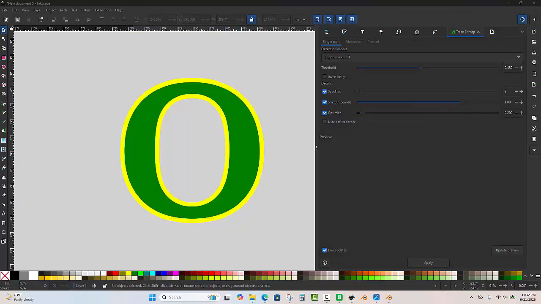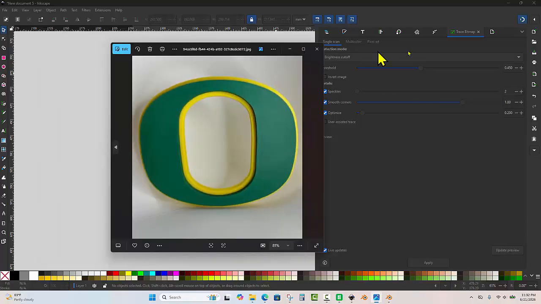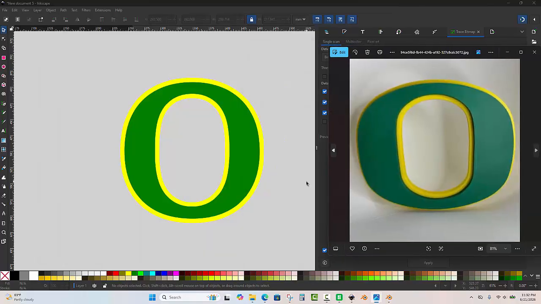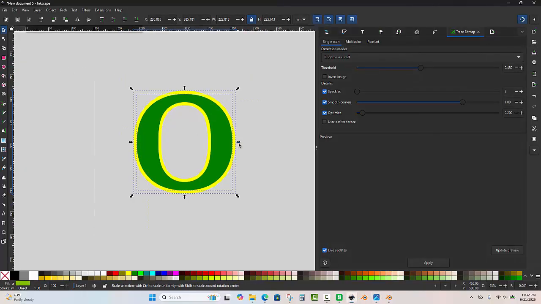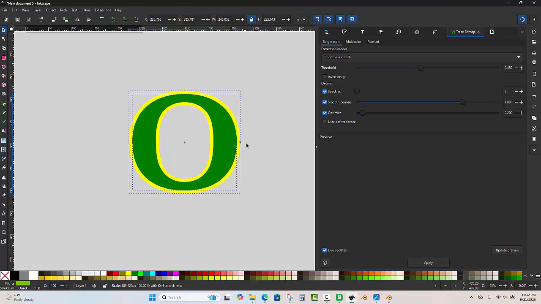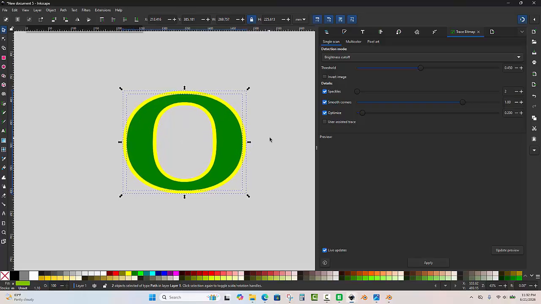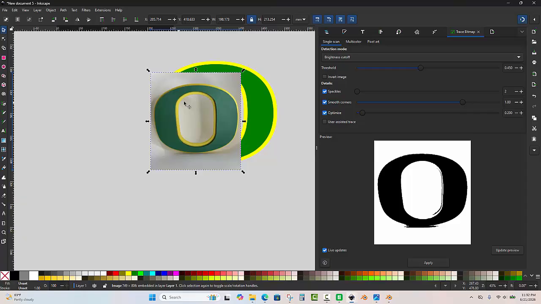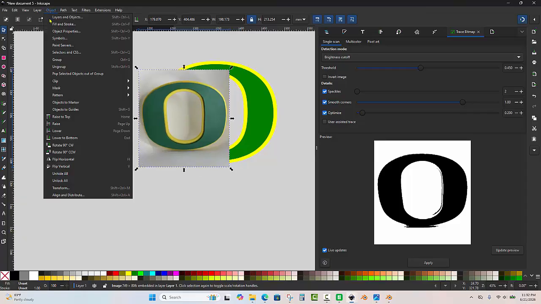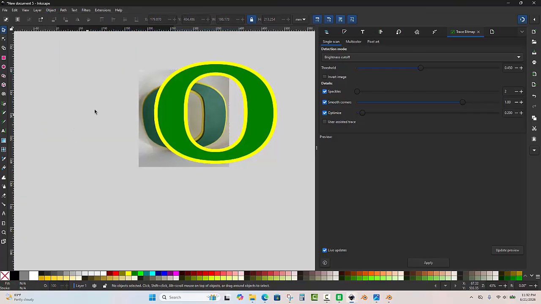Now if we go back in and look at the original request here, you can see it's more or less the same. Now this one here does appear to be a bit wider. So we could just go ahead and stretch this out to make it more like that. In fact, let's bring this in. Okay, let's set that to the bottom here.